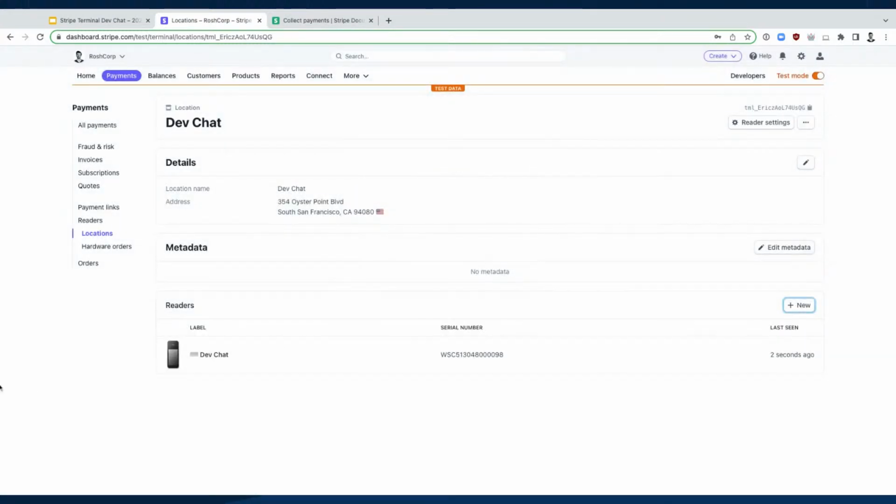You'll notice the reader screen starts updating a little bit, because the reader will apply some updates. It'll download what it needs in order to operate, in this case in the US. This is where the global stuff comes into play. If you put in an address internationally, or you're using Terminal in a different country, we would automatically localize the reader. Say you're taking payments in France, we'll download French language configs and everything needed. So it's one less thing for you to worry about. We'll make the currency work the right way, all that kind of stuff. So that's what the registration process looks like.